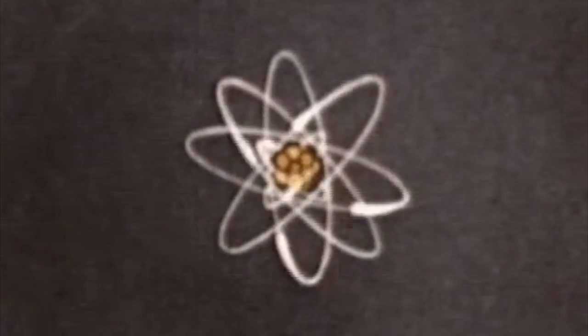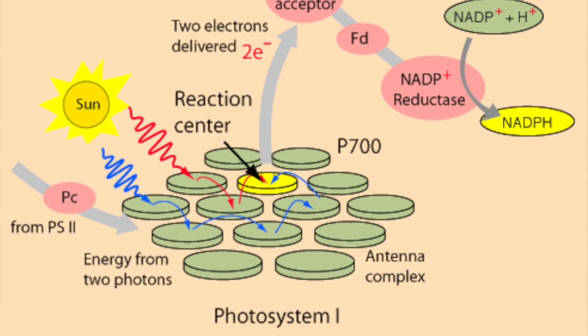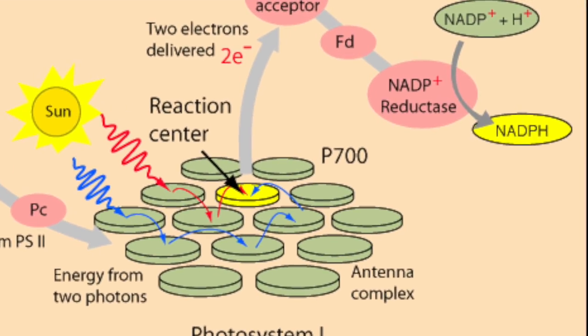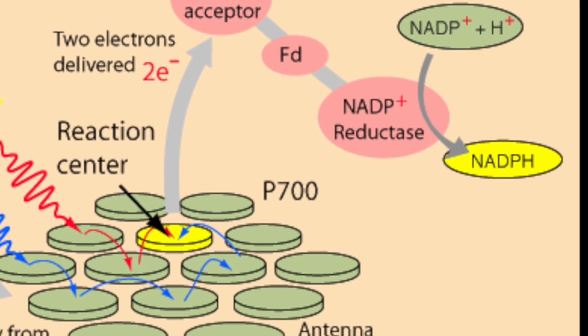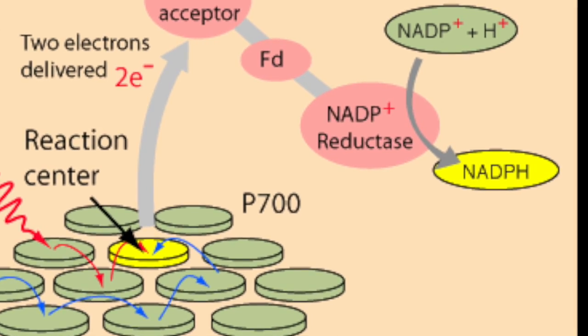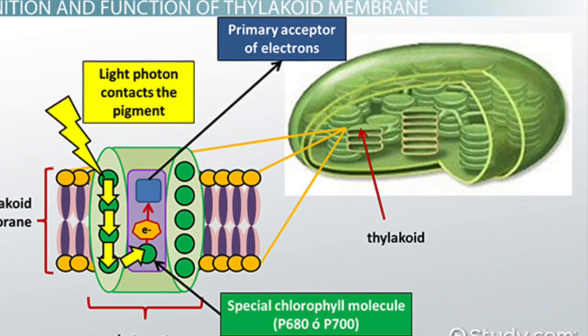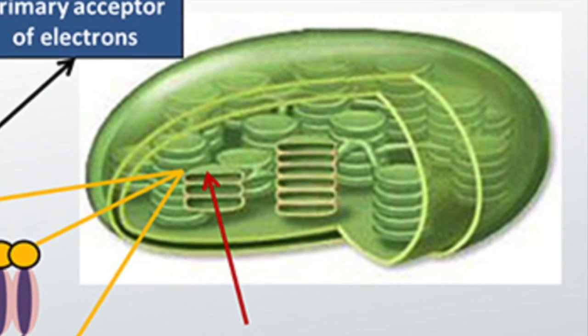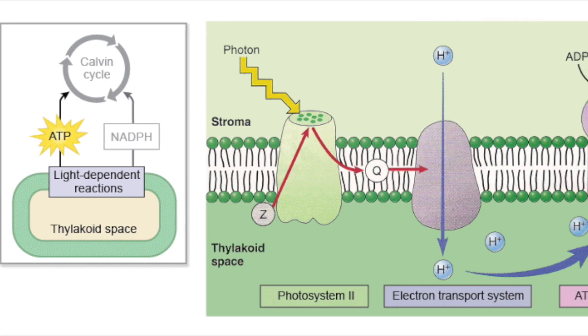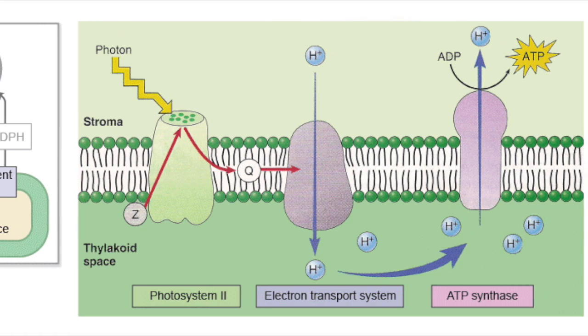In step 3, electrons are re-energized in photosystem 1. NADP+ in the membrane then uses electrons to make NADPH, which is then used to make sugar in the Calvin cycle. In step 4, we find ourselves inside of a thylakoid membrane filled with positively charged H+ ions, thus making the outside negatively charged and inside positively charged.